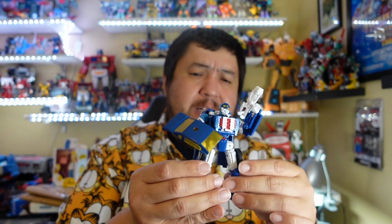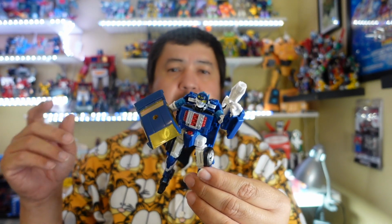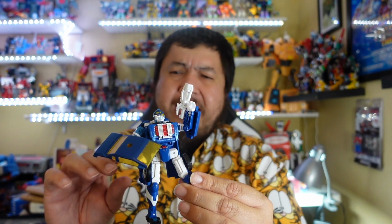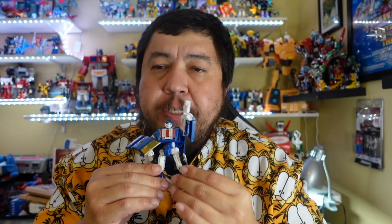And he's been a little bit tough to find, you know, that's the thing too as well. But I think you can get out there and find him. I saw him at Target. I've seen him at GameStop, and I picked this one up. I think I said Target, but I think I actually picked him up at GameStop and saw him and went yoink and took him into my collection.